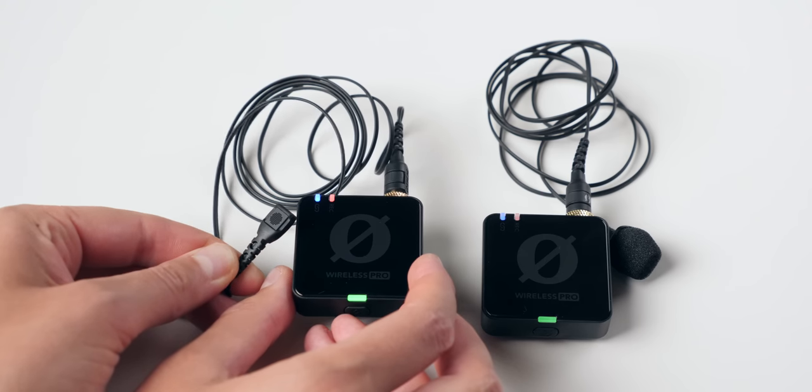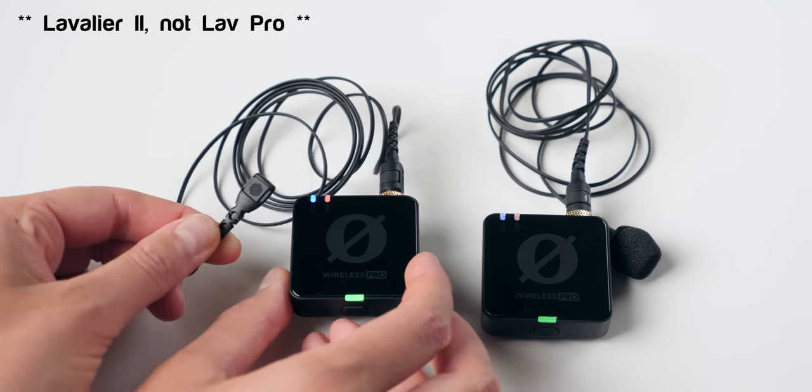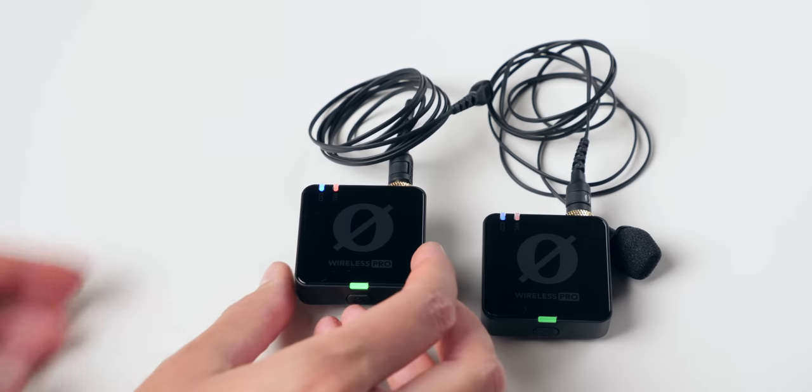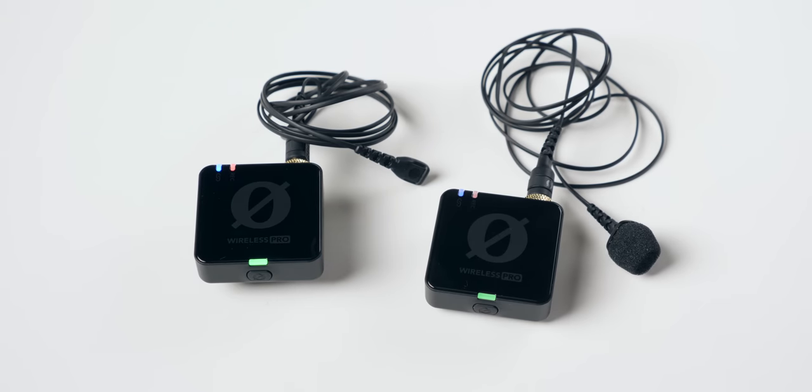The kit also comes with 2 of the RODE Lavalier Pros, which are kind of their highest end lavalier microphone. Normally, I think these come in somewhere around $100 each. It's a pretty good lavalier microphone. That's what you're hearing right now.